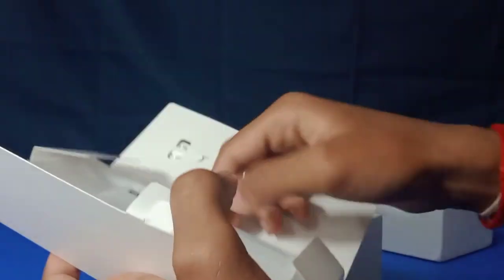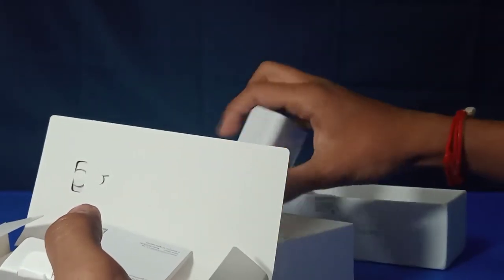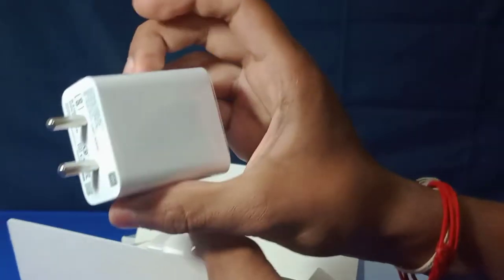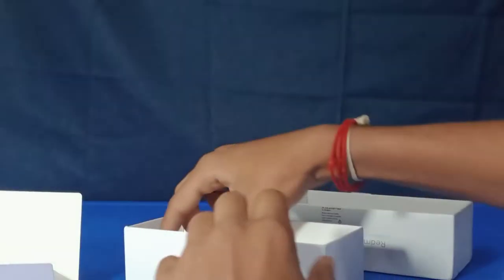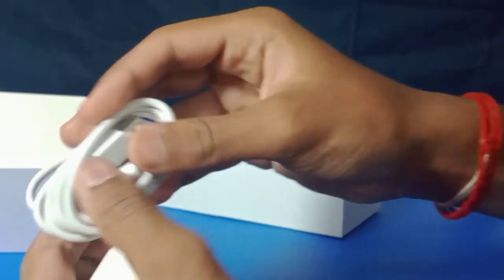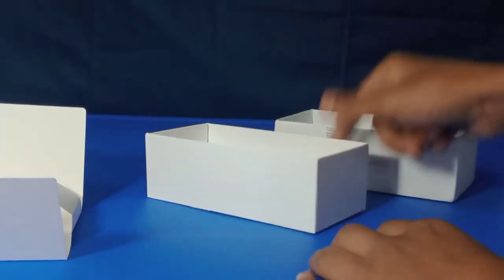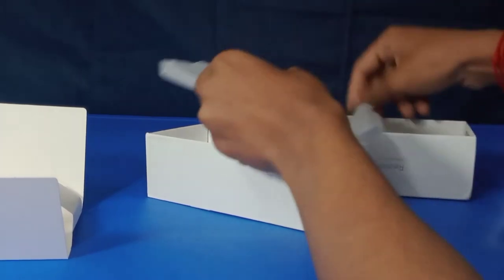See guys, this is the cover of it. You can see. And the charger, 33 watt fast charging charger. You can see the SIM pin. So friends, let's see the box.